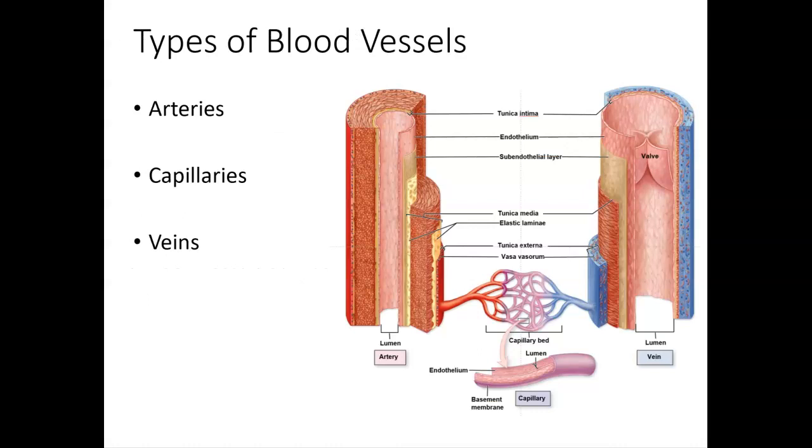So when we start our study of blood vessels, you've already learned the three basic types of blood vessels. We have arteries, capillaries, and veins. Now we know that arteries are going to transport blood away from the heart. We know that veins will transport blood to the heart. And we know that the capillaries are the smallest vessels and also the most numerous. It's been estimated that there's over 60,000 miles of capillaries in the human body. And the capillaries exchange hormones, ions, and gases with all the tissue cells.